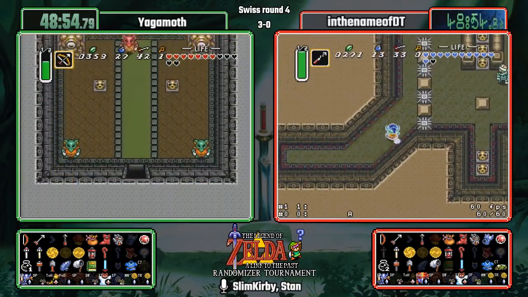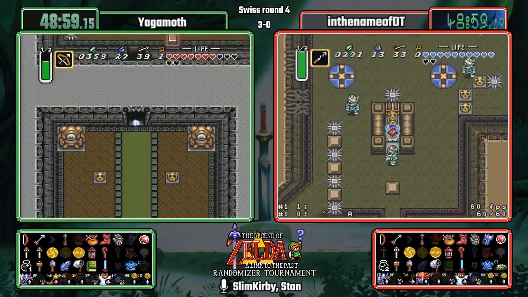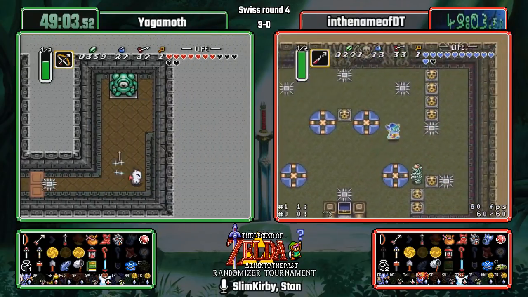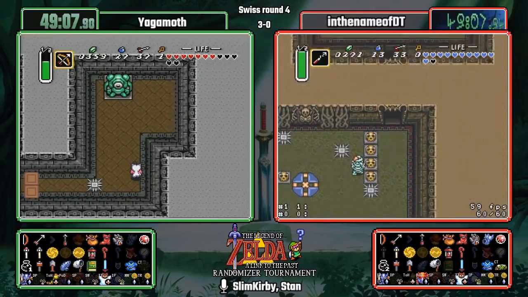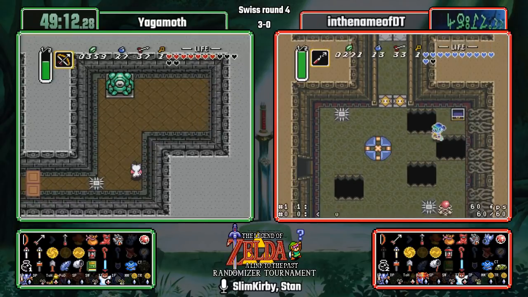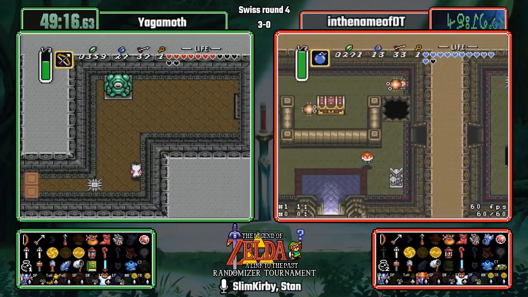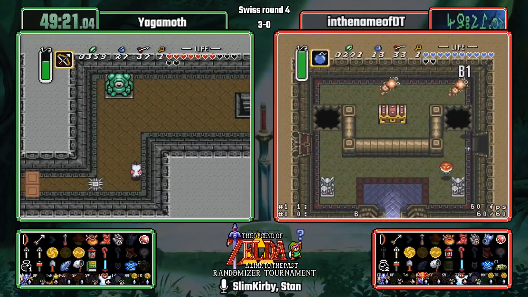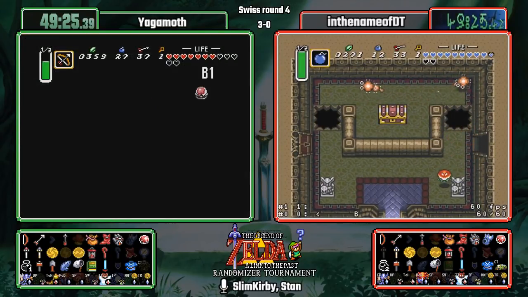Yagamoth making excellent use of his Cane of Somaria, being able to avoid the block pushing puzzle. Well, I can't really call it a puzzle. It's less of a puzzle and more of just a quick fix, I guess. Yeah, thankfully we did get that Somaria, I would say, fairly early. Our uncle did give this to us, so yeah, we did get it pretty early.